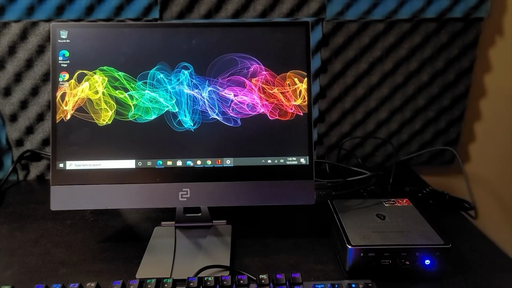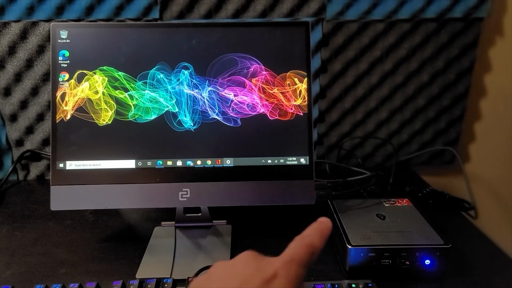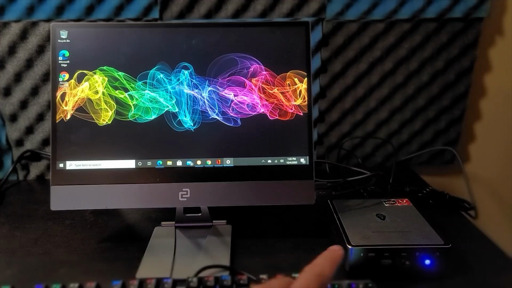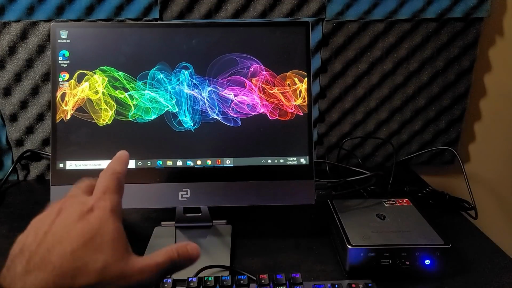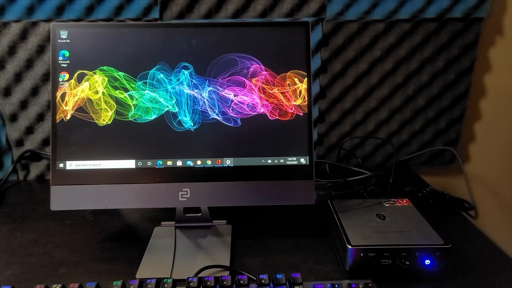Now, I chose to go with a mobile-like setup, given the footprint of this mini PC. So I have a portable monitor that you see here. I also have a portable keyboard. I have a Logitech mouse that's out of frame right now. But you're basically seeing something that is very mobile-friendly. Now, you could connect this mini PC to a full-size monitor if you wanted to. But with all of us working at home or actually going to school from home, if you wanted to set something up in a corner, you can see how little this footprint can be.